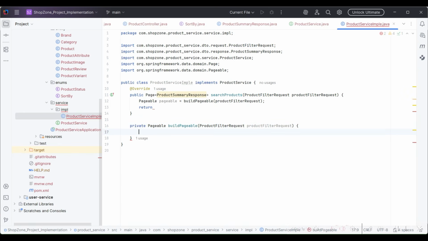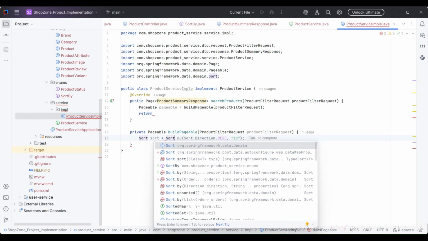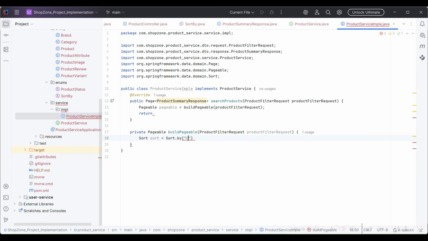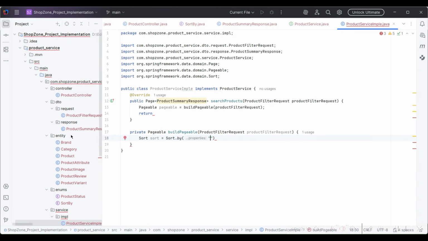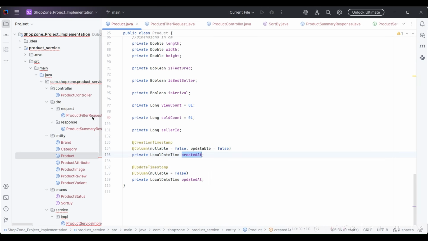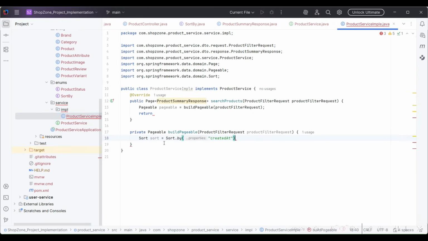First let me apply the default sorting: Sort from the data domain equals Sort.by, and the field is product createdAt, descending order.